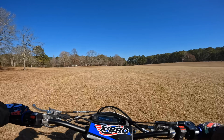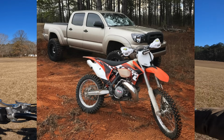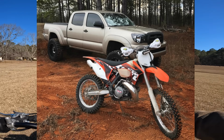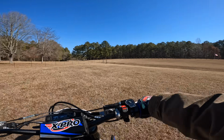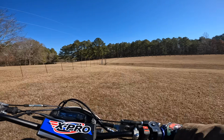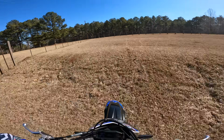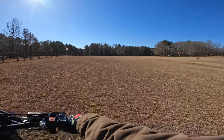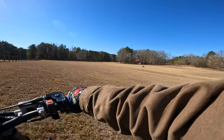My last one being, like I said, the KTM 250 XCW, which is a 250 two-stroke six-speed dirt bike, which I feel is the pinnacle of a trails dirt bike. I loved single track on it. It was super lightweight, nimble, electric start with kickstart, which this does not have a backup kickstart, which does kind of stink. But we're gonna let her warm up some, and then we're gonna give her the beans and see what she's made of.